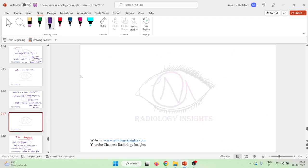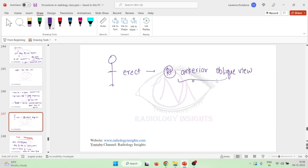Then if you take the patient in erect position, if you take the right anterior oblique view in erect position, this will show the incisura angularis. Incisura angularis is seen in the right anterior oblique view. Along with that, we can also see the proximal jejunum.